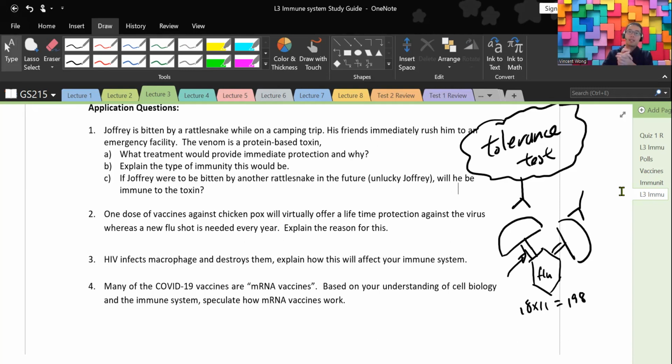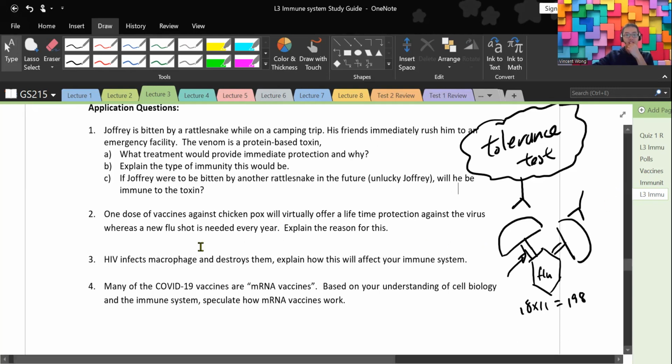But mistakes happen sometimes. We do create autoreactive T cells, and they end up attacking part of our body, right? For example, if we have T cells that attack the waxy coating around our neurons, then the person might get multiple sclerosis. If you have T cells that attack your joints, you might get rheumatoid arthritis. So there are many different types of autoimmune diseases.